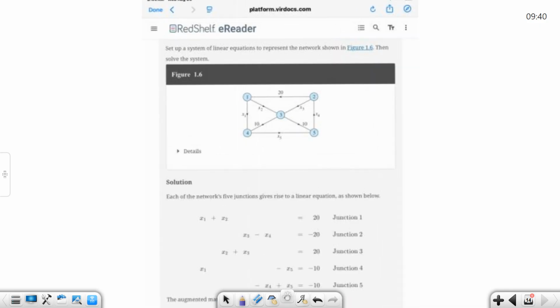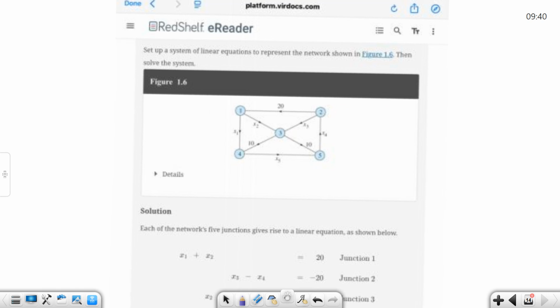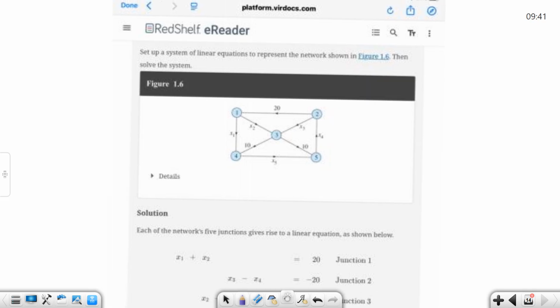I'm going to blow mine up for a little bit. You have yours on your paper. But you have these junction boxes, or you could also think of them as intersections. You can think of it as the flow of water coming into a certain drainage ditch, that type of thing. So like this one right here, it has little arrows.